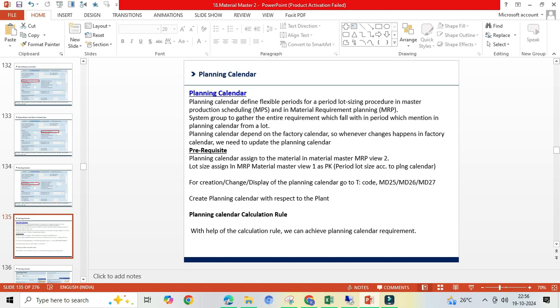So what are the prerequisites to create a planning calendar? Planning calendar is assigned to the material in master data, MRP2 view. Lot size is assigned in MRP, material master 1 view. So we can use the lot size PK, period lot size, for planning calendar.